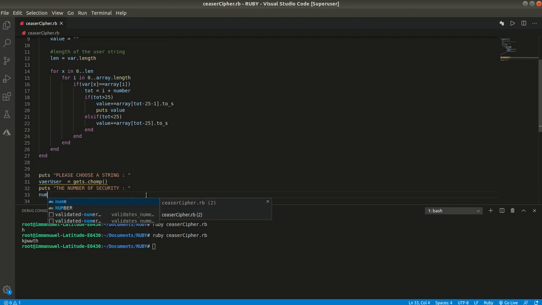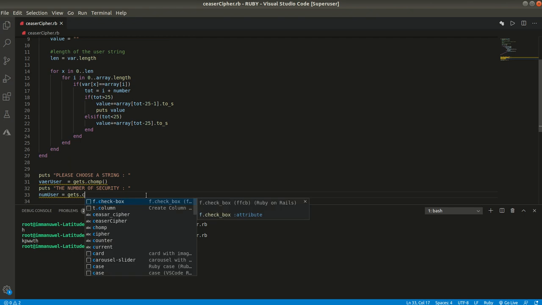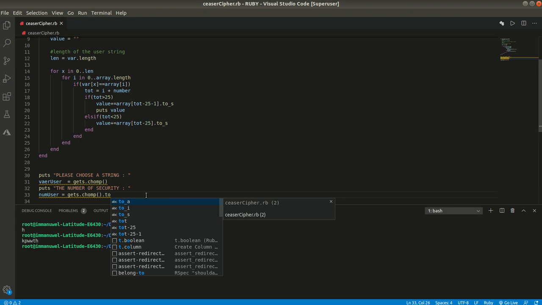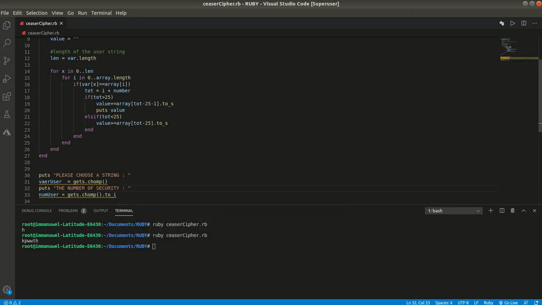So name user, and we make a get that champ, and don't forget to transform the variable into an integer, so we make it just 2e, and that's it.